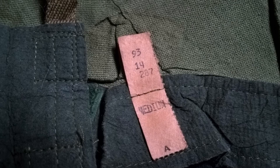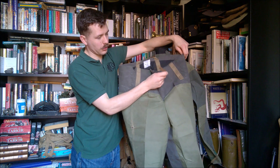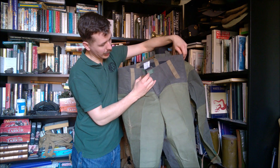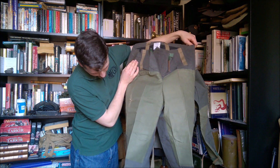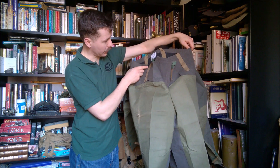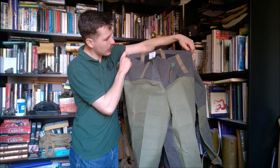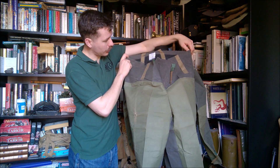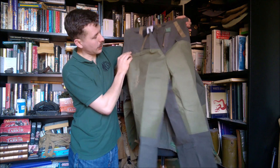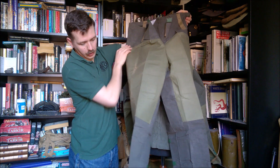Here we have the trousers from the suit. These are made in different sizes but there is provision for quite a lot of adjustment with the velcro. There's some damage - this velcro tab here is nearly entirely gnawed through, and there's also damage on the leg - obviously a package that vermin have got at. But you can always replace that bit of velcro. They're a very simple design with charcoal lining, and the way they're supported is by cloth braces. You can see the full extent of the green down the front and the grey down below.